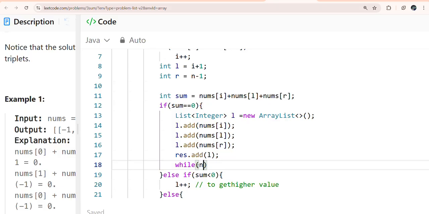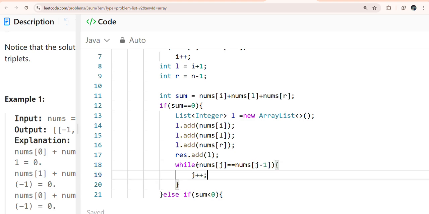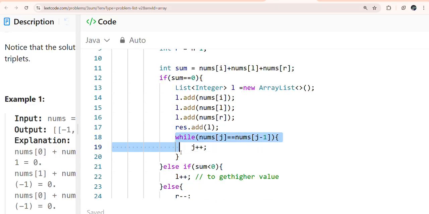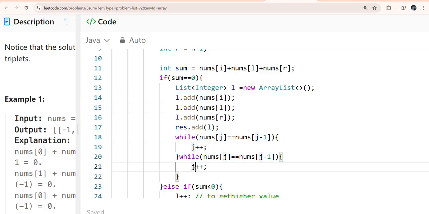While nums of j equal to nums of j minus 1, j plus plus. I have to increment my j. Similarly, I have to do it for R also. So you have to do it for left as well as right.